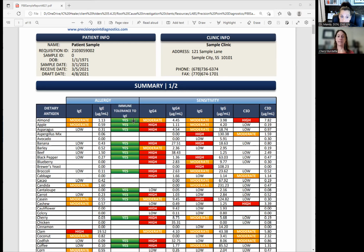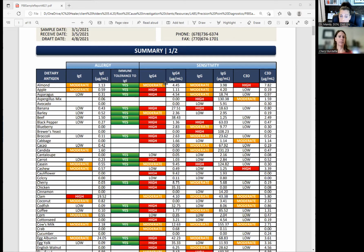So looking at this, you had mentioned in one of your podcasts, IgG4. And what I got from that is it's beneficial. Is that correct? Yeah, thank you for pointing that out. The more we learn about the immune system, the more we can really drill down into what's going on. And you mentioned that you're not that fond of some of the over-the-counter internet IgG testing. So what you'll notice is that here's IgG4 and here's IgG. So what's the relationship there?